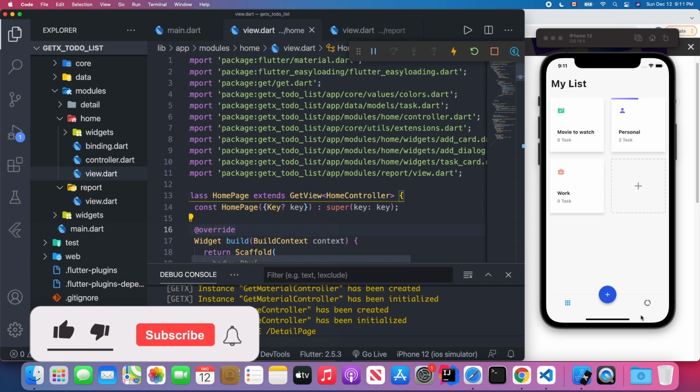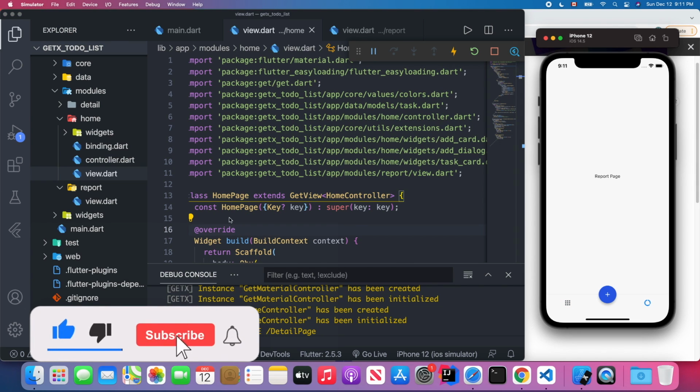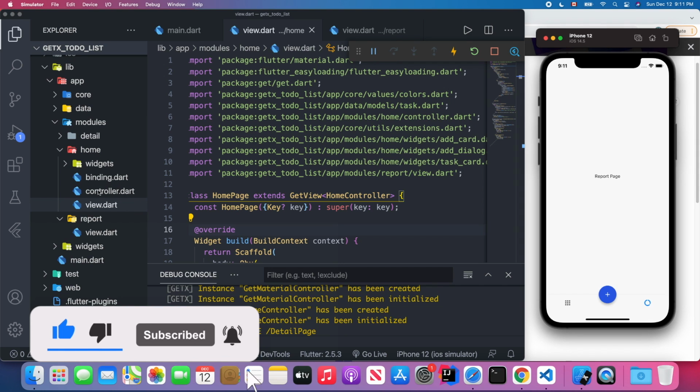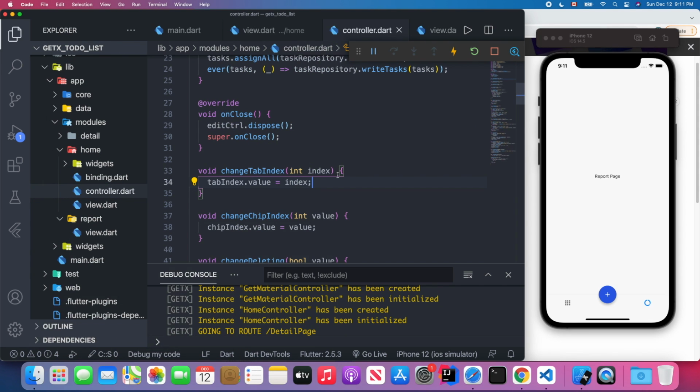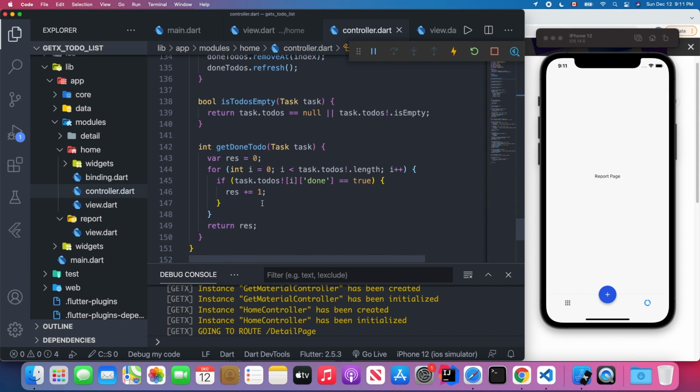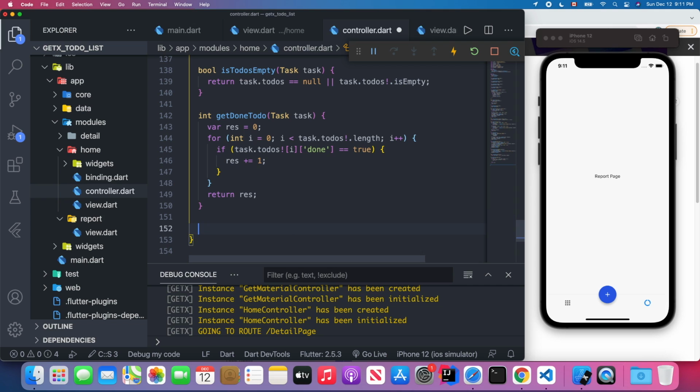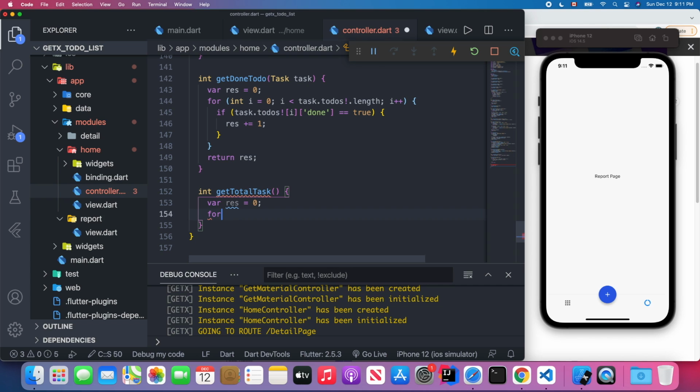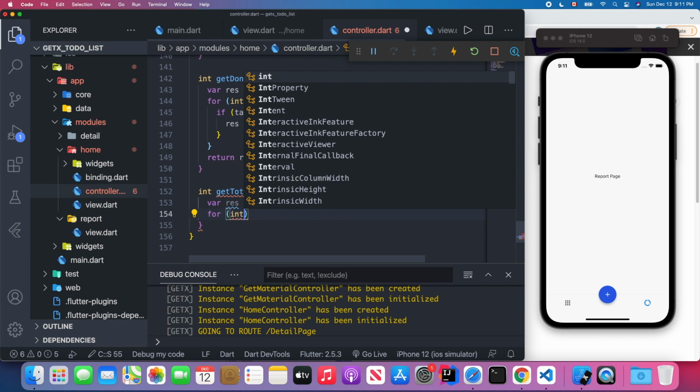So for the report page, we will need 2 extra methods. So let's open this controller.dart and I'm going to scroll to the bottom and we add 2 more methods. So the first one is getTotalTask. So for the total task, we create the result, by default is 0, and we can use the normal for loop.